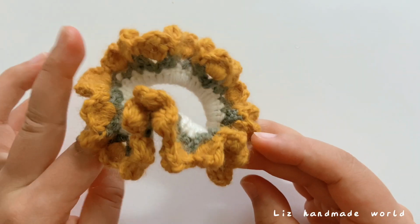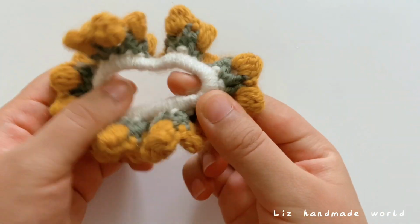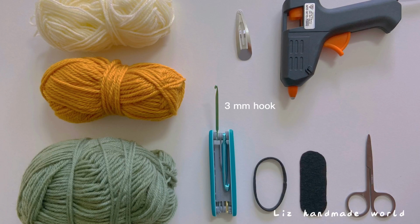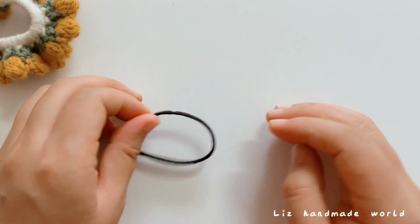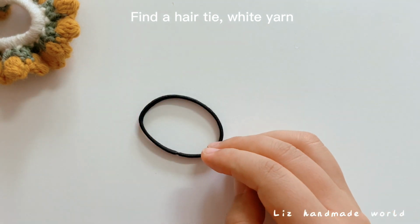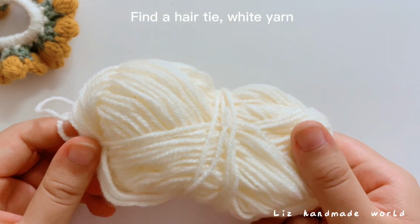Today I will show you how to make this hair tie with tulips. And these are the materials we'll be using. Firstly, we will find a hair tie, any type is okay. And we will start with white yarn.